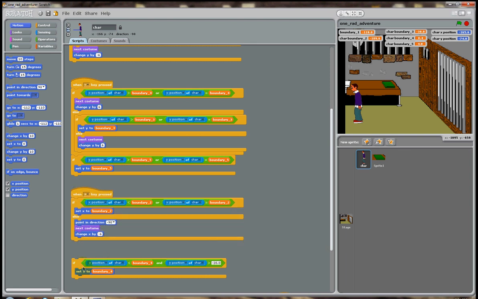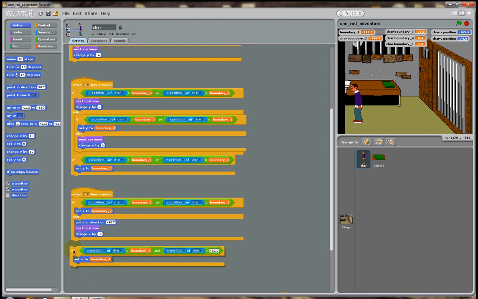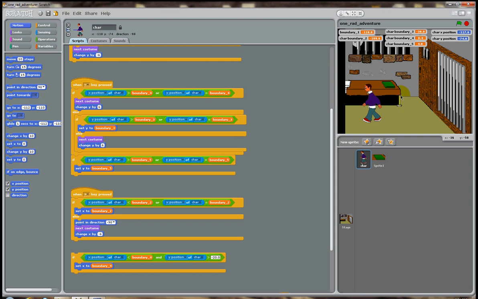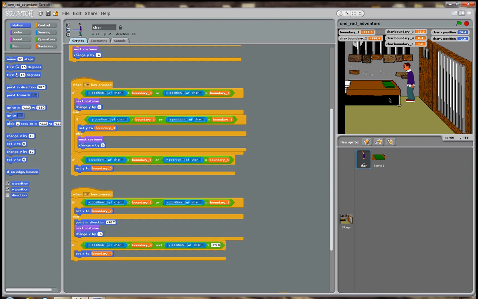Okay, so the last thing we need to do on the A key is check for the fourth boundary, which is this boundary up here, because watch what happens if I don't have it. He'll walk past, out of that bit. We don't want him to do that. We want him to stop there. We add this control in, which says if he's less than this boundary, and this is the other bit that we haven't seen yet, it's also checking if he's greater than -20 on the Y position, which is this bit here. If these two things check out, he can't walk past this boundary, so set him back to boundary 4.